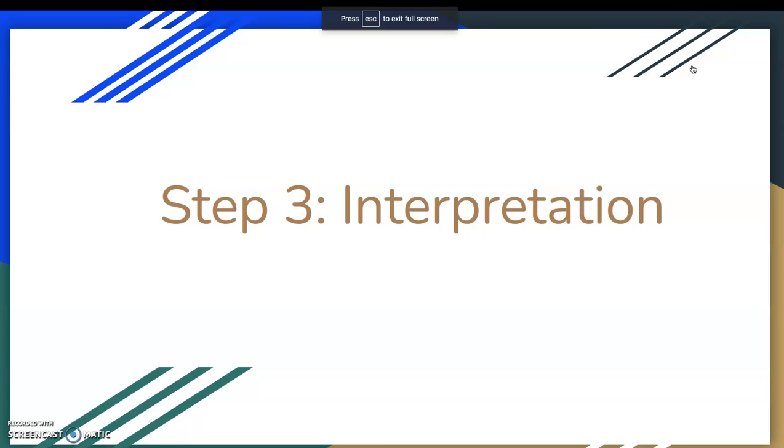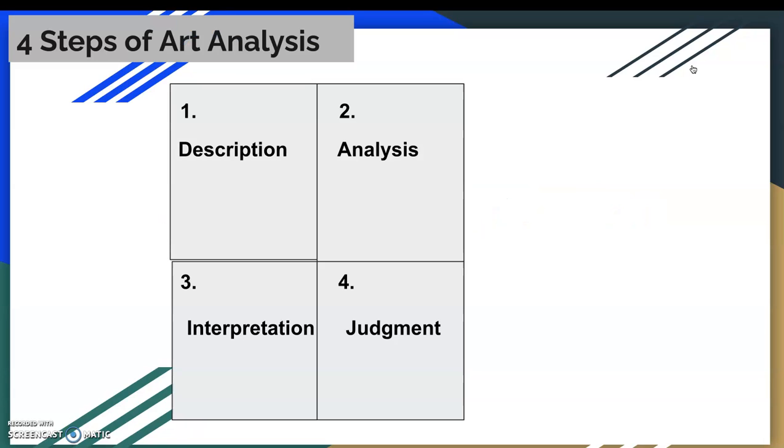All right, so we're back with art analysis, and today you're going to learn about step number 3, which is called interpretation. So remember, there are 4 steps in the art analysis process that I'm teaching you, and we first started out with description, which is the most basic step.